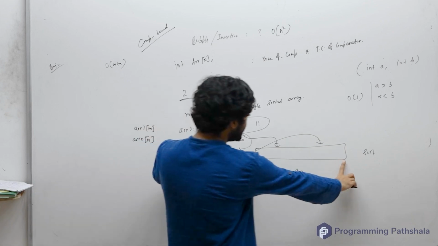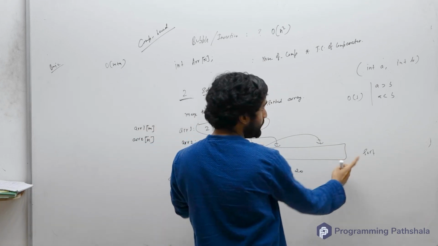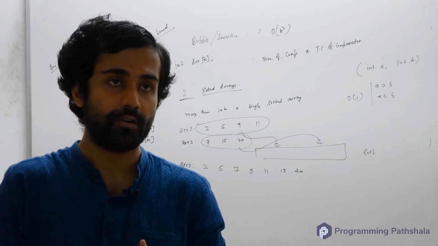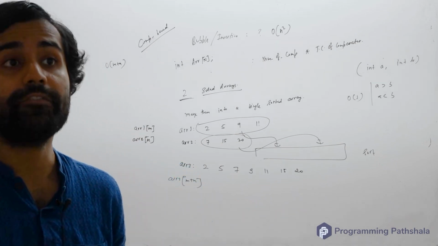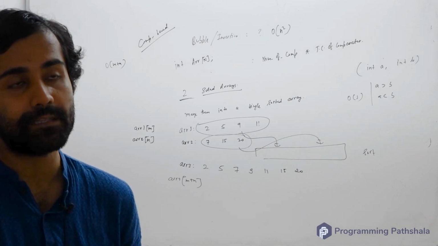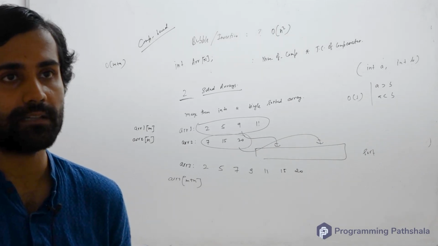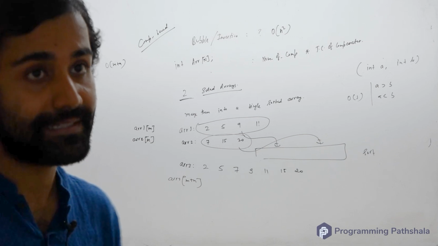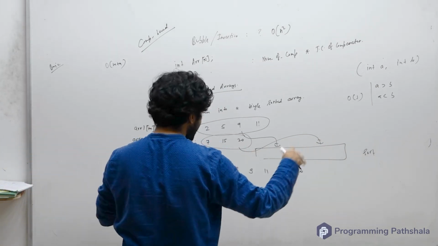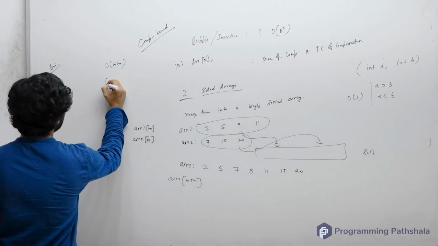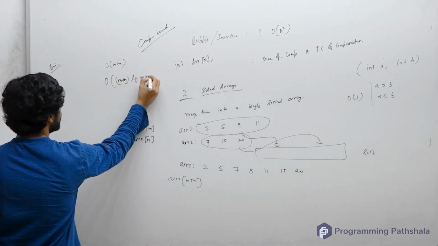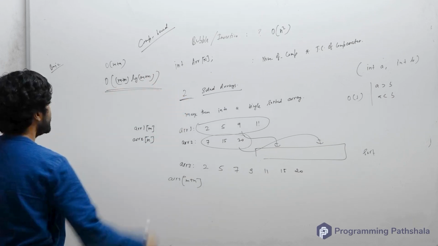And now when you sort this array of size m plus n, then what is the complexity of sorting? It is x log x. In the best case, if you are using the most well known and the most efficient sorting algorithm, that is x log x, where the size of the array is x. So even if you sort it using merge sort or heap sort or quick sort, whatever you say, the time complexity of that sort step will be m plus n log m plus n. So effectively this would be your time complexity, right?